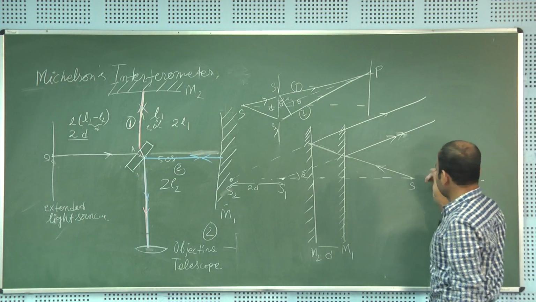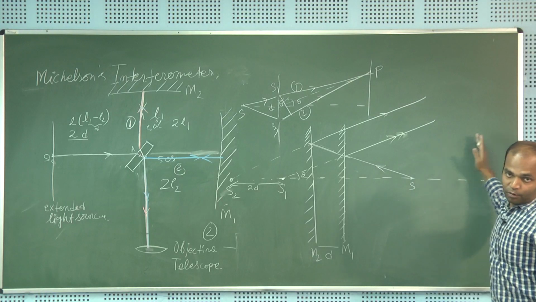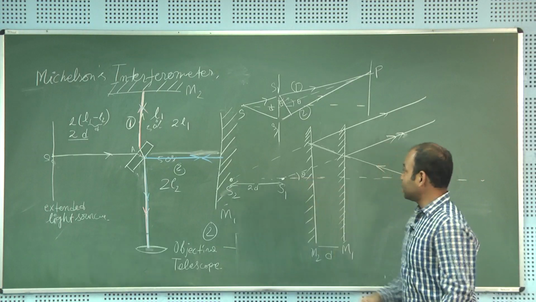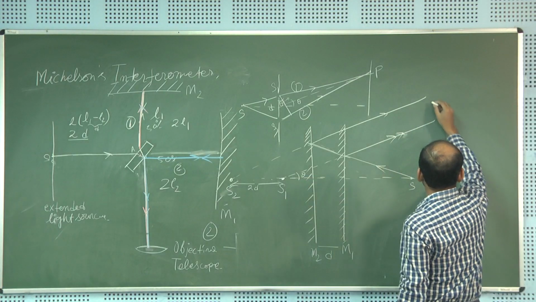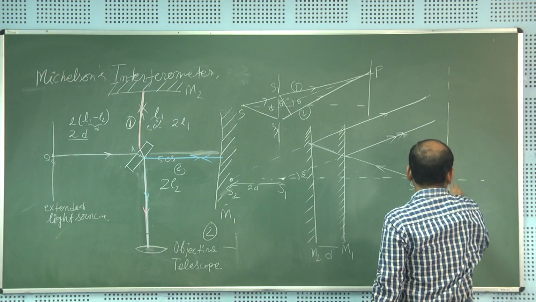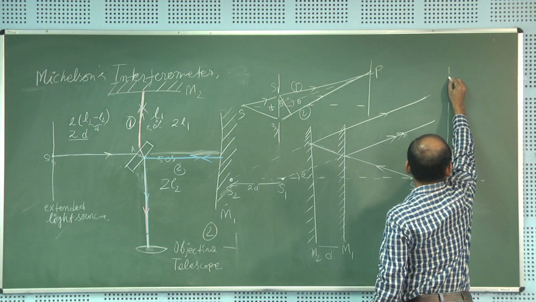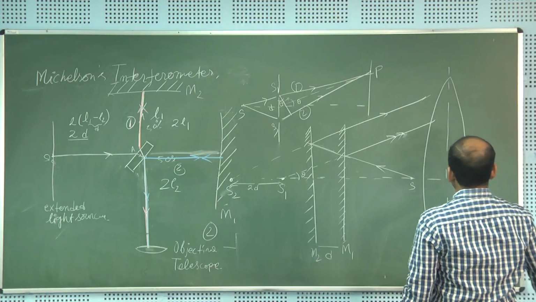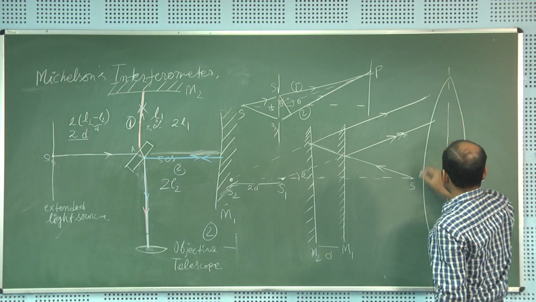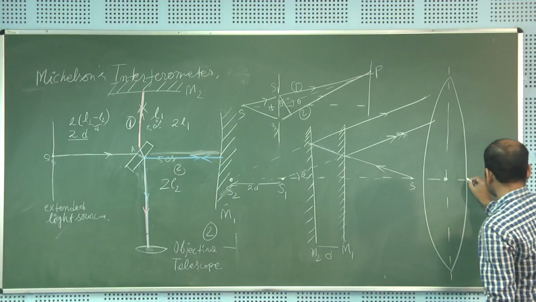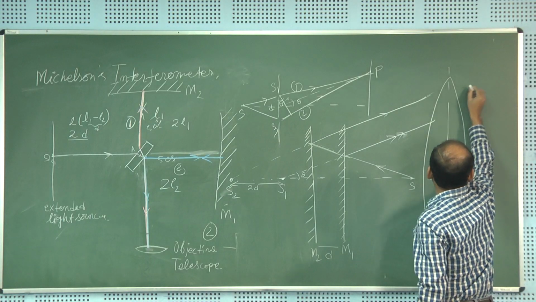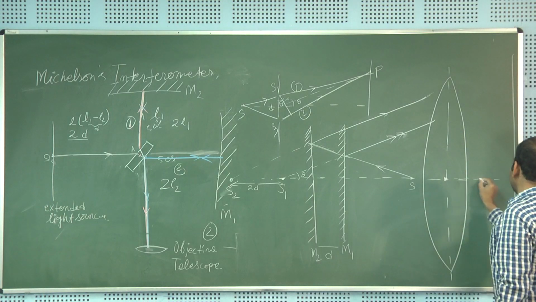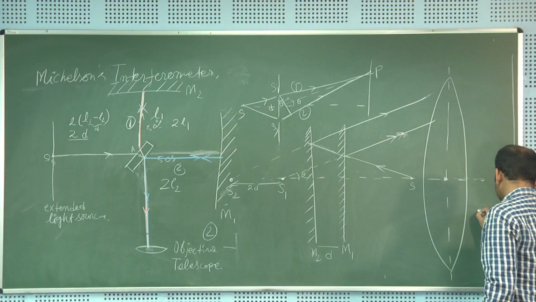So, there is no way that you can get the fringes all over, and that is why I call these fringes localized at infinity. In order to see that, what we do is we take a lens and we collect this ray such that, so this is the center of the lens, and if I now define the focal plane here, the focal plane is at a distance, let us say d.